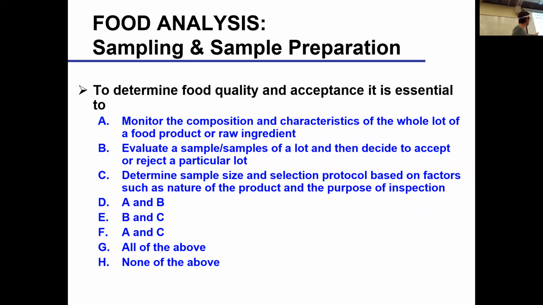So we'll talk more into detail. How do we evaluate samples? How do we determine how many samples we take out? And in what cases do we have to consider the consumer risk versus the vendor risk? We'll differentiate between a consumer risk and a vendor risk. Of course, the consumer risk has to do with safety of the consumer. The vendor risk has to do with money.